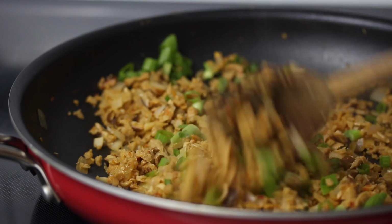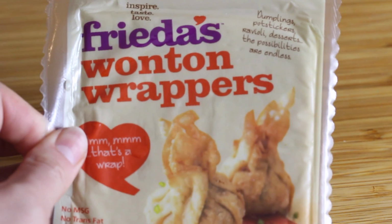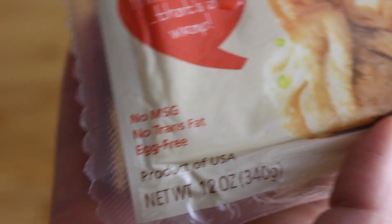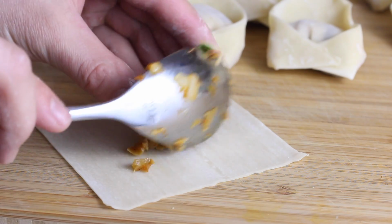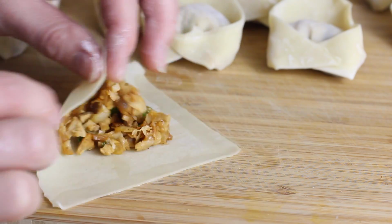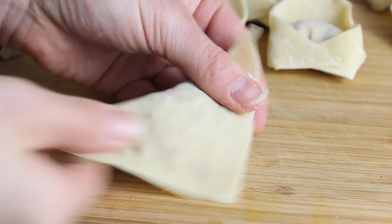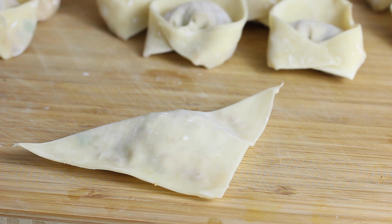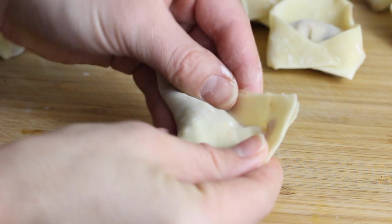I also threw in a handful of green onions, and then these are the vegan wonton wrappers I used. I have found it hard in the past to find egg-free wonton wrappers, but I lucked upon these. I found them at Safeway. So I went about stuffing my wontons. I just used a little over a teaspoon, I'd say, per wonton. I've never made wontons before, so I wasn't the best at folding them, but I did my best.